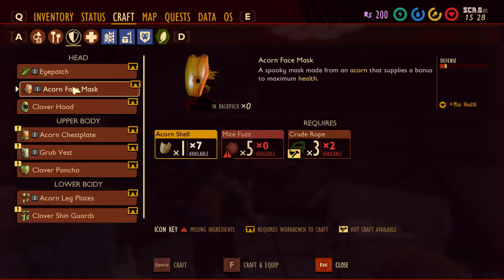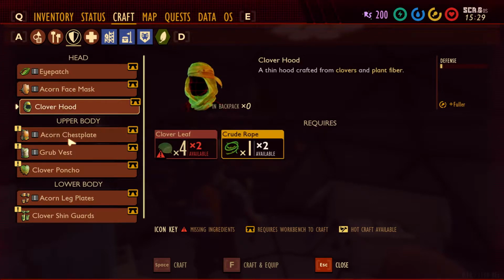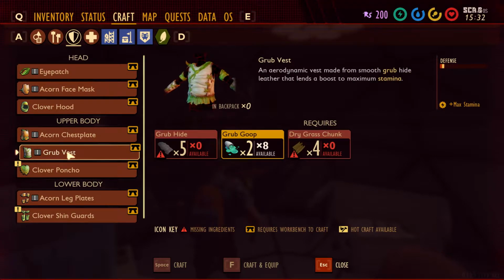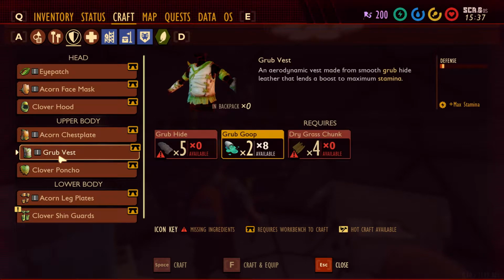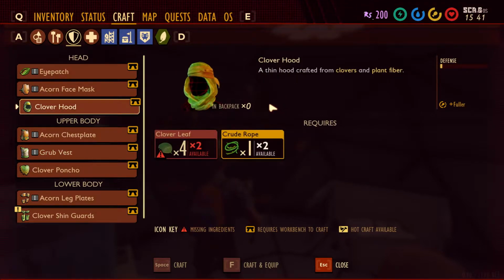Which means a single piece of this stuff. Yeah, a single piece of this is worth all 3 pieces. Oh, no, hold on. The grub vest is worth something more. Oh, there. Clover, that's right. It's worth all 3 pieces of clover. So wait, you can get a grub vest? What about the rest of it? There's no other parts for grub? Interesting. Okay, how much do you need?